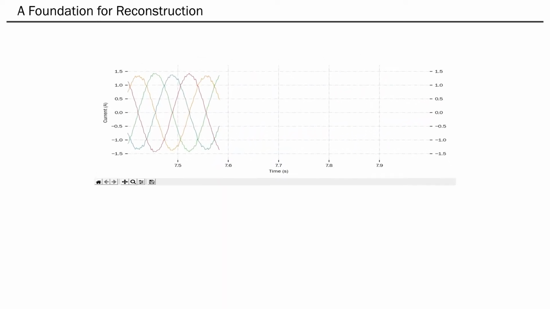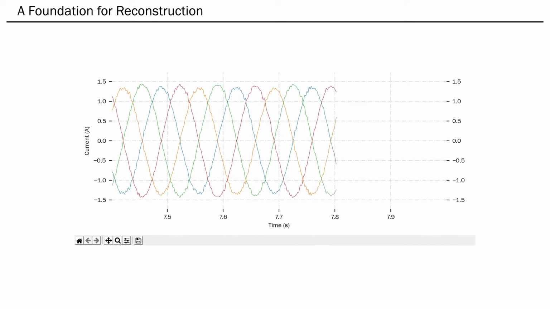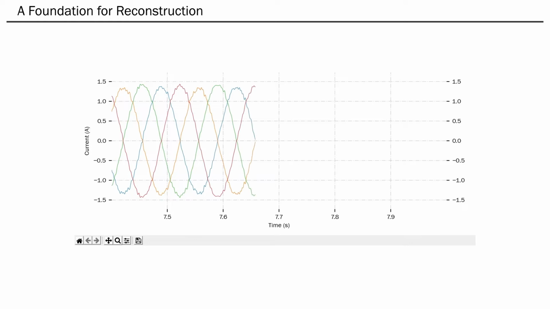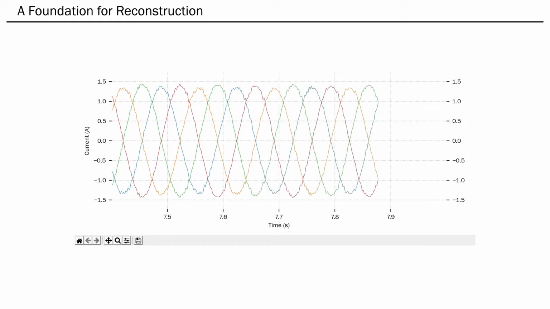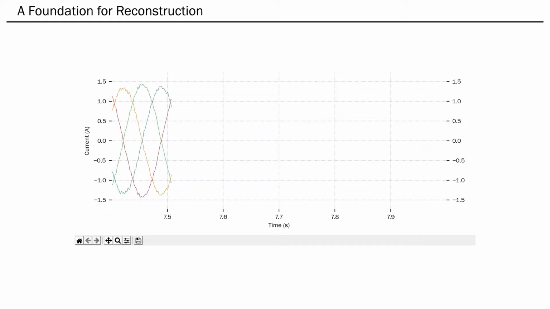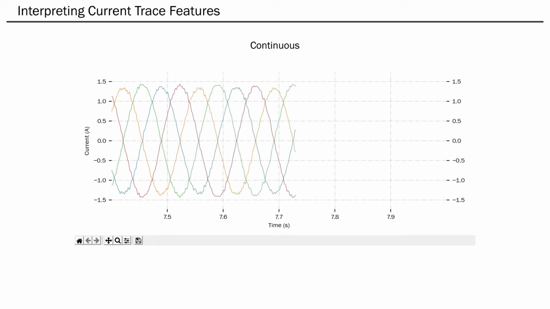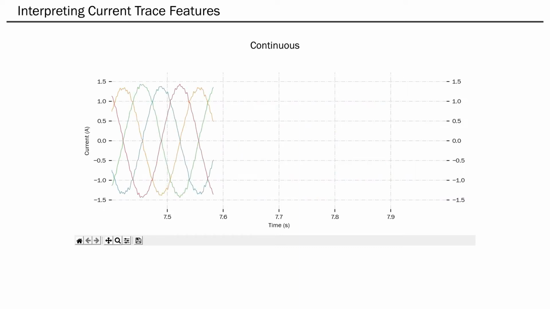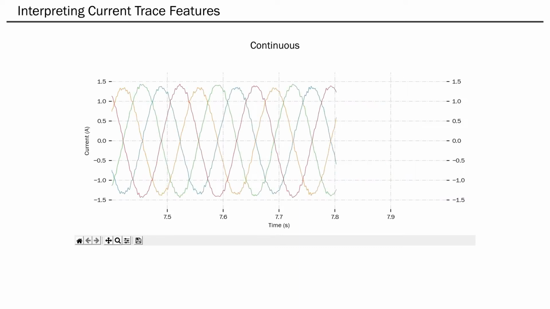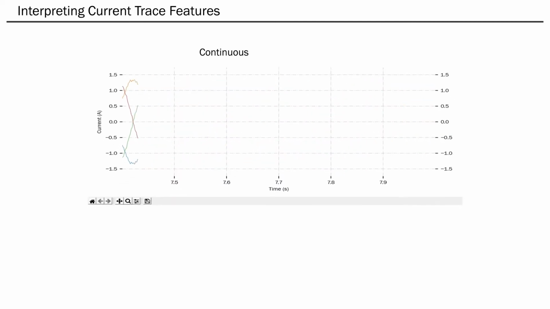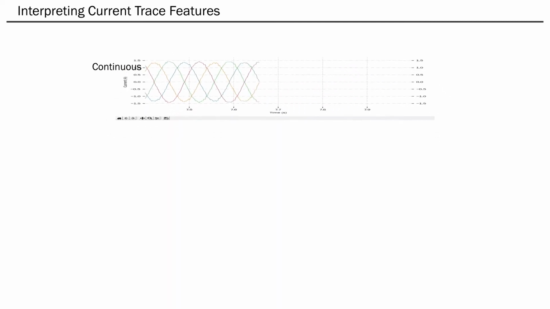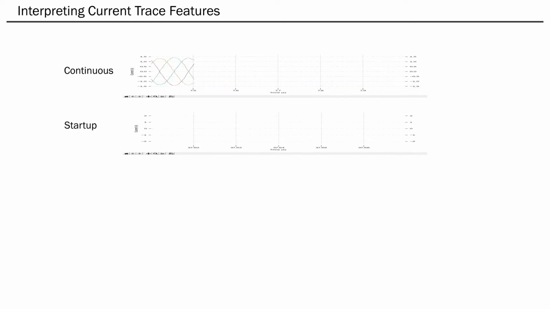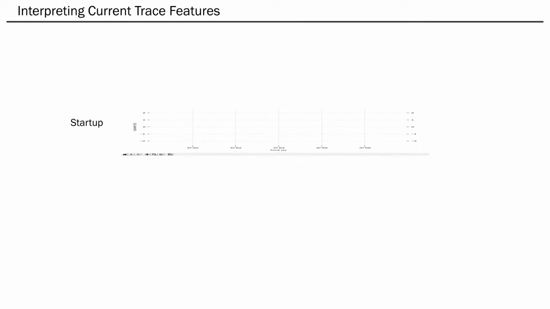Now, there are only 2 phases per motor, but 4 sine waves in this output. We duplicate and invert the 2 traces to simplify processing them later on. This trace is taken during continuous, unidirectional motor movement at a fixed speed. Looking only at the peaks of each wave, you can see that they come in a fixed, repeating order. This is the most basic pattern we have to recognize, but it's not the only one. There are 3 other behaviors that make up a full trace: startups, dwells, and reversals.